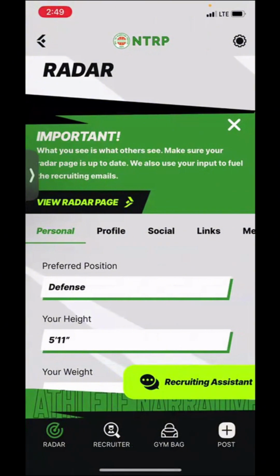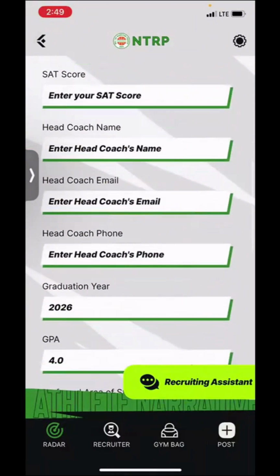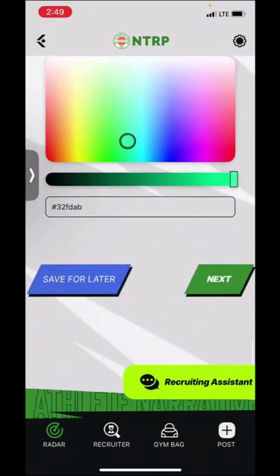And this is where you build the radar page. We talked about this. This is the foundation. And that little message that I just closed was simply a reminder that this is a live document. You can update this anytime. And all you have to do is put the new information, and then at the bottom you just hit save.